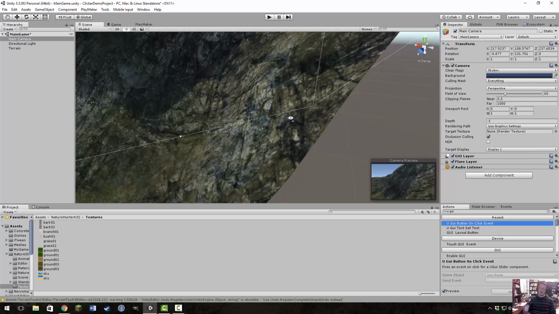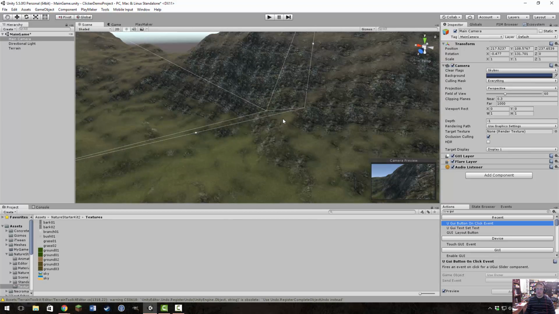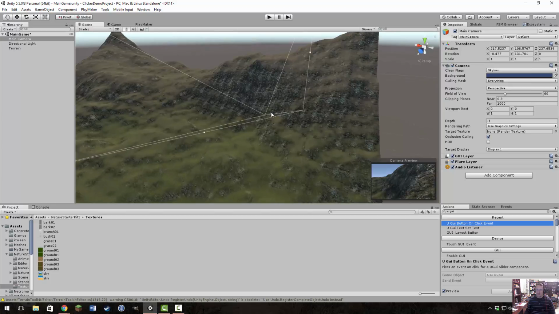All right, and I'm getting this bug. So this is something that will show up from time to time when working with terrains. I haven't quite narrowed down what causes this, but basically the scene editor camera that you have gets displaced. That's about the best way I can describe it from its focal point. So you can't get too close to something before you've basically passed the camera's clip plane. And it happens a lot when you use the mouse wheel to zoom in and out.